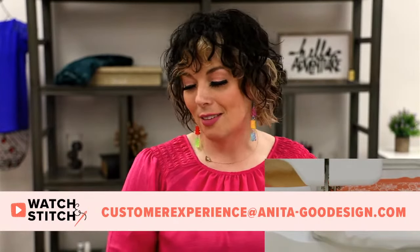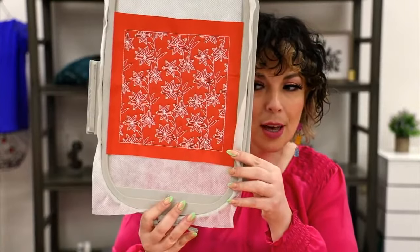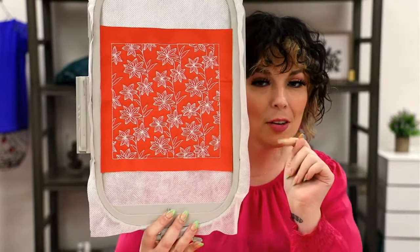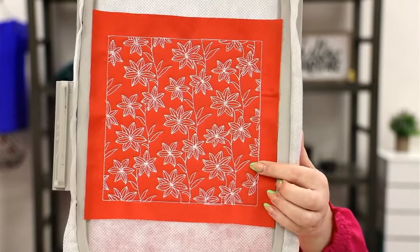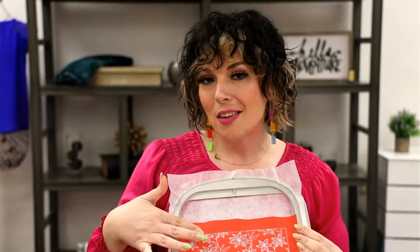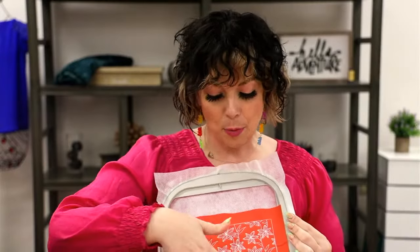We have just a few more stitches — oh, that was good timing! It is wrapped up now. Look how fantastic this is — it is finished embroidering! We have a fully stitched block. I did my tacking stitch in a visible color for camera, but in-house we would match that thread to the fabric. These beautiful bean stitches are absolutely fantastic. If you wanted this stitch motif lighter, you could match it closely to your background or go a couple of shades lighter or darker.